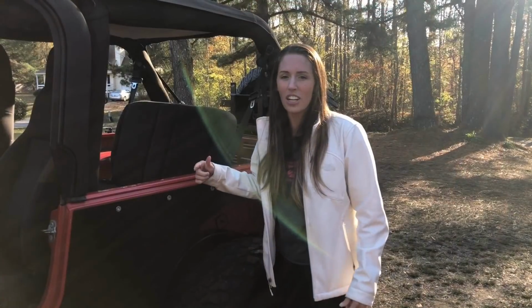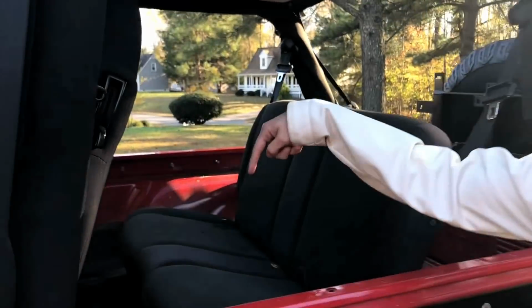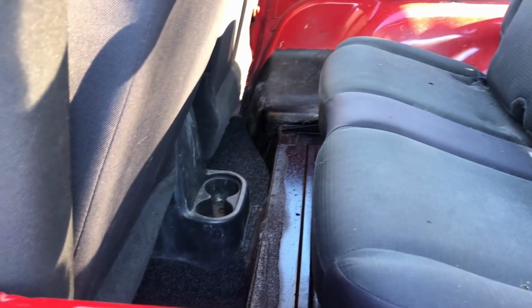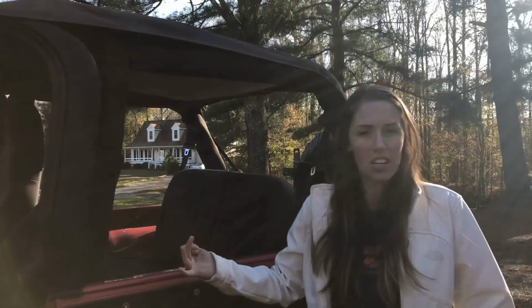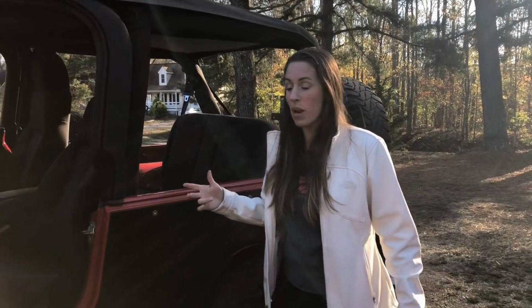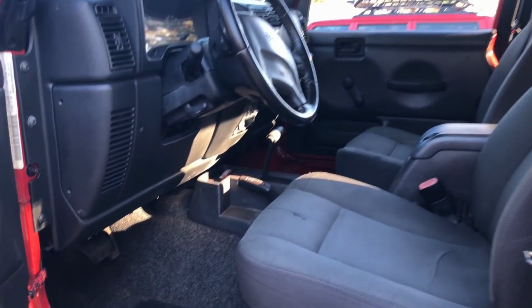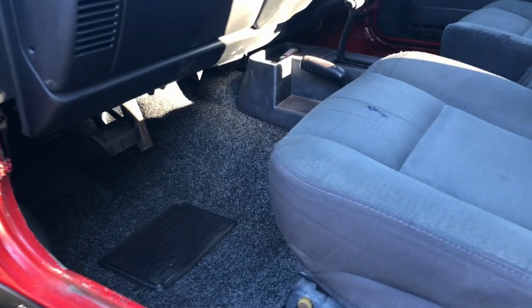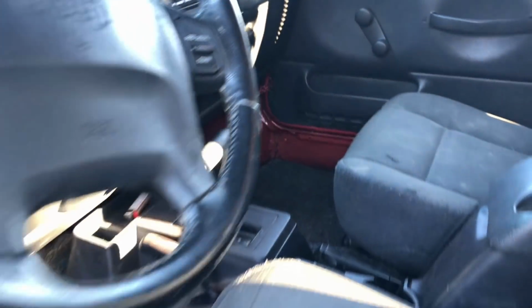Got the back installed. One thing the instructions don't tell you is that you need to cut holes in the Bedrug where the screws go through the cup holders in the back. So we did have to do that. And once we got that in, we were pretty much done with this project. Overall, it took about 45 minutes, but I really do think it gives the Jeep a much cleaner and more complete look on the interior. I think we're going to be satisfied with it. I'll give you another video in a couple months to let you know how it's holding up and if we are still satisfied with it. Overall, it looks really good, and I think it'll be beneficial to have.